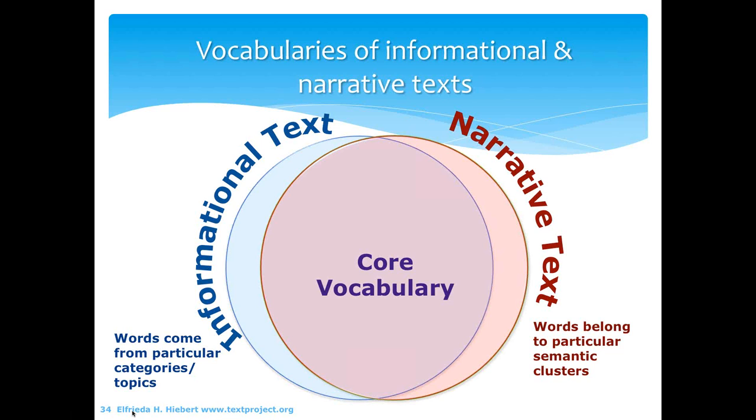So let me give you an illustration. Always think of this. You don't ever teach a word individually by itself. Words mean something in relation to other words, and they cluster in different ways in informational and narrative text. So in narrative text, words hang out in meaning similar clusters, like tired, exhausted. And in informational text, words hang out in categories where the words aren't synonyms, but they depend on each other for their meanings.